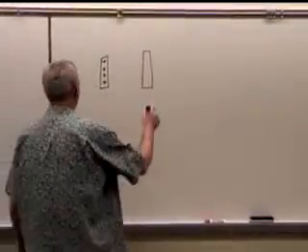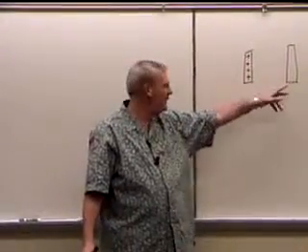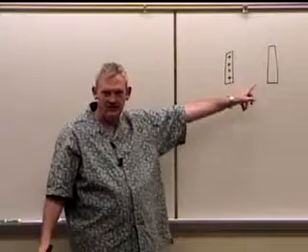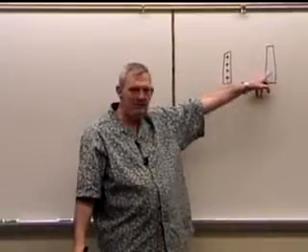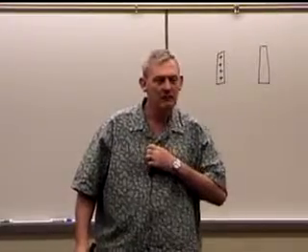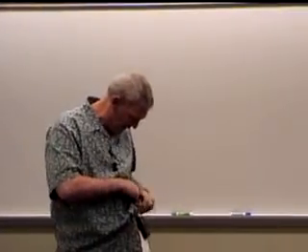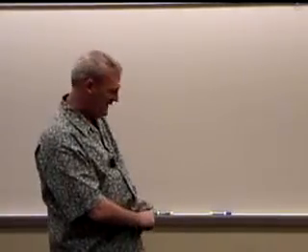So I've got a question for you. If I've got a bunch of positive charge here, and this is a conducting surface over here, what kind of charges are going to build up over here? What's that? Oh, my microphone's off? How do I turn it on? Oh, I turn it on here. Oh, I'm sorry. Is it on now? Can you hear me now? Okay, good.